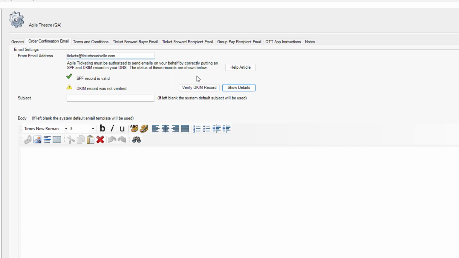When I click the Verify SPF record, it now finds it is correctly in place, and clicking the Verify DKIM record shows that it is also correctly in place. Having these settings in place is very important as providers like Gmail, Yahoo, and others are requiring both SPF and DKIM to ensure emails are delivered straight to a customer's inbox.